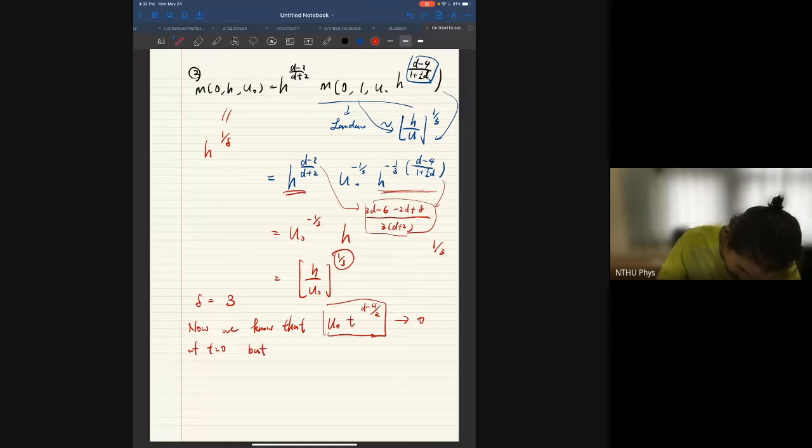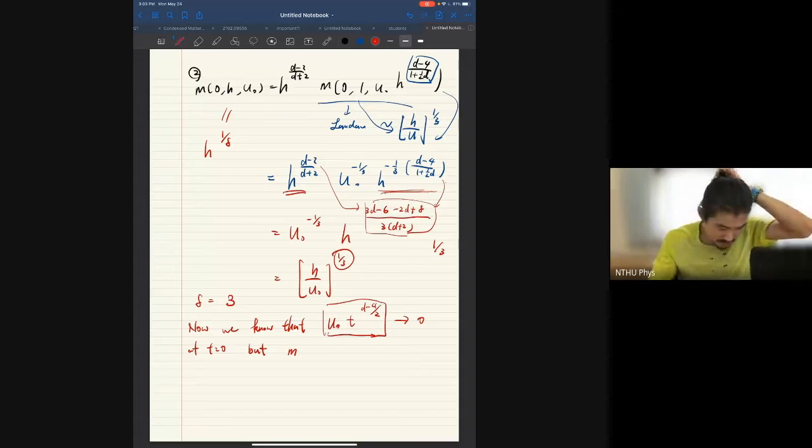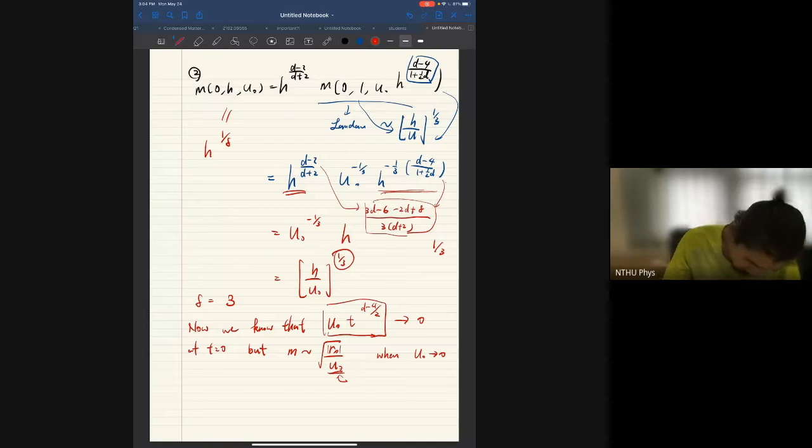But the corresponding, even though the interaction, what I want to say is the interaction is somehow irrelevant, right? But the mechanization, according to Landau's analysis, depends on this term, right? So it has a very dangerous divergence in the mechanization. So when mu naught interaction goes to 0, you realize the mechanization has a divergence, right?